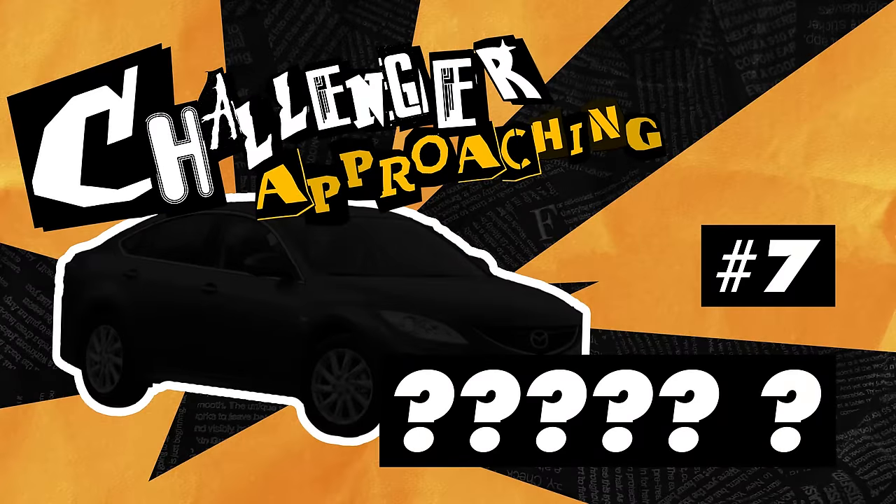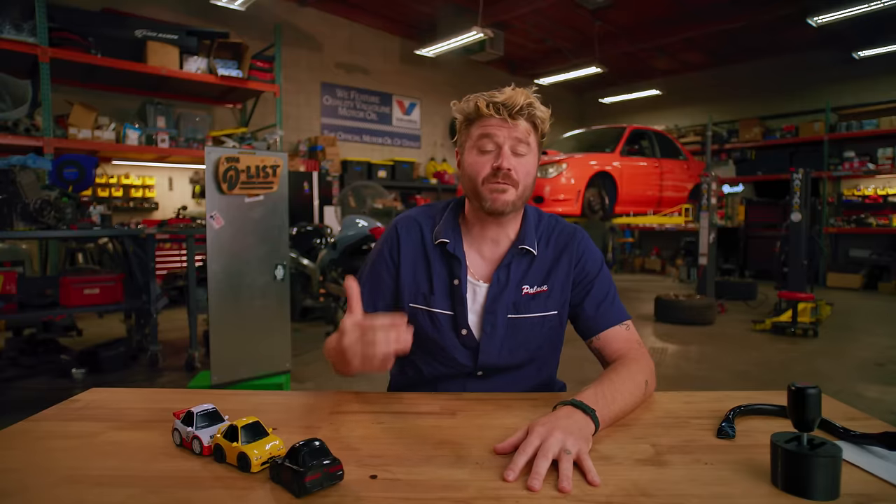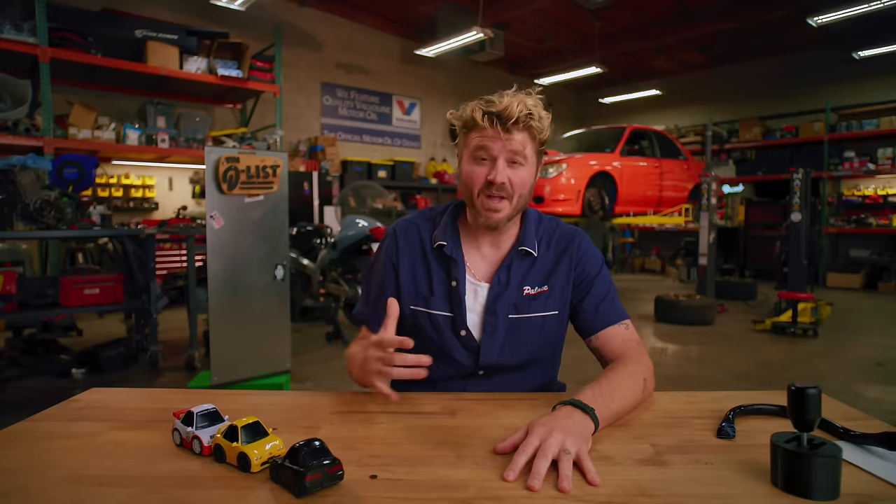In 2011, Mazda recalled 52,000 Mazda 6 models because of an issue with cracked fuel tanks. And you're never gonna guess what this led to — these cracks in the fuel tanks could have led to engine fires. That'd be a legitimate reason for a recall if I ever heard one.